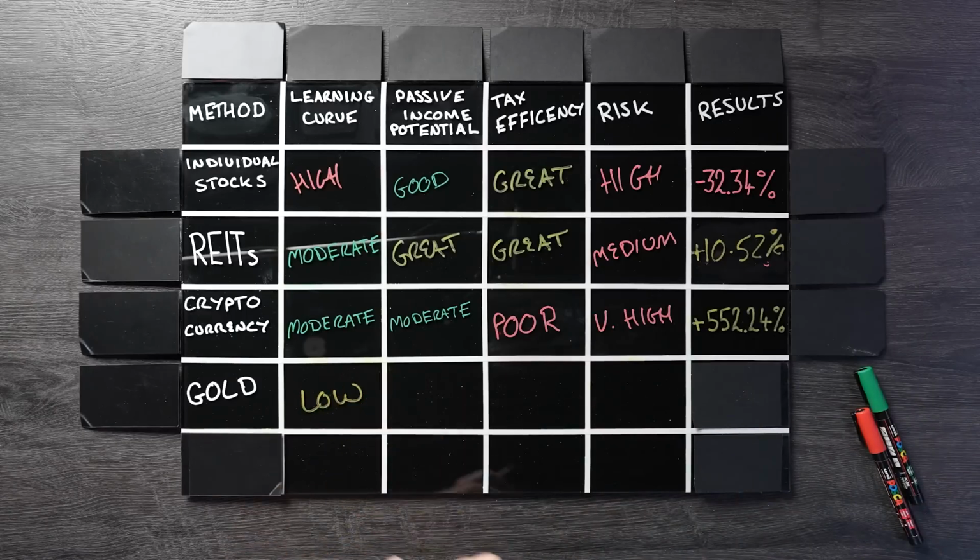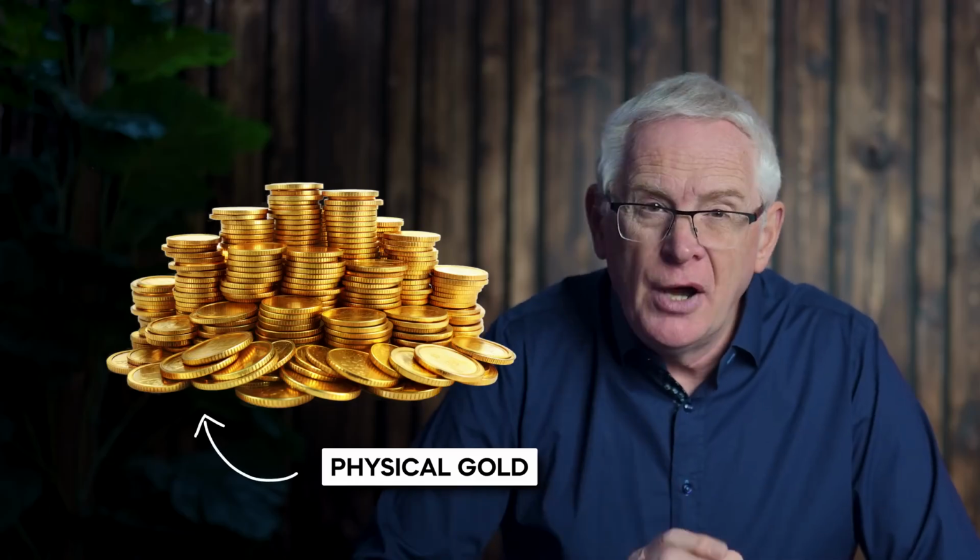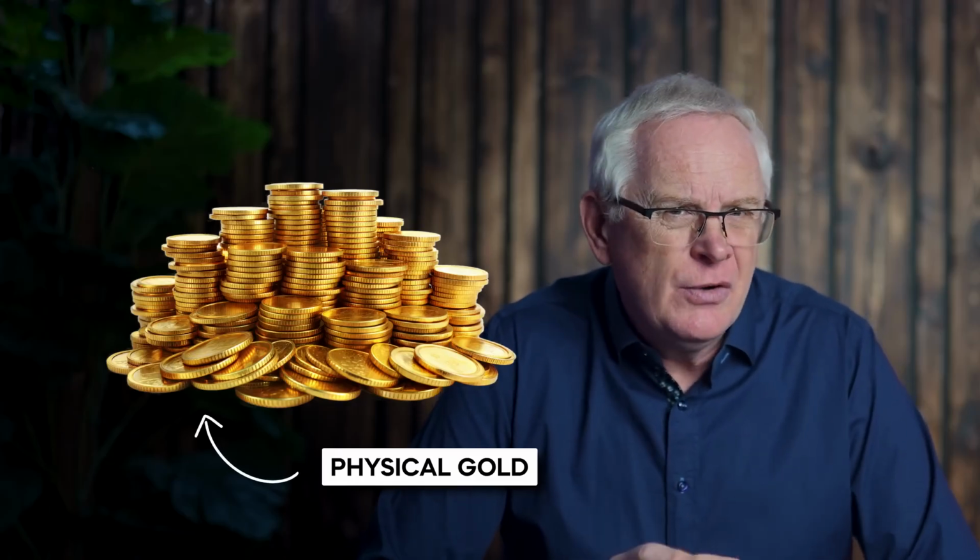Learning how to invest in gold is pretty simple. You have two main options. First, physical gold. This includes gold bars and coins. Many people also think you can buy gold jewelry as investments, but you'll often pay more than the gold is actually worth because sellers add a markup for their craftsmanship. For this reason, I personally stick to gold coins. Just bear in mind, if you pick this option, then you'll have to store it somewhere safe.